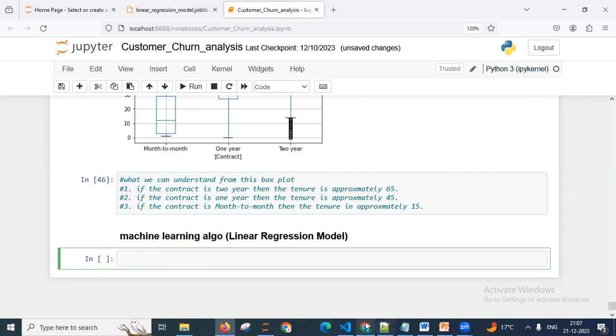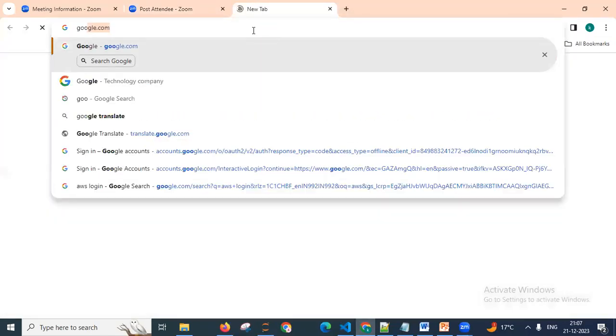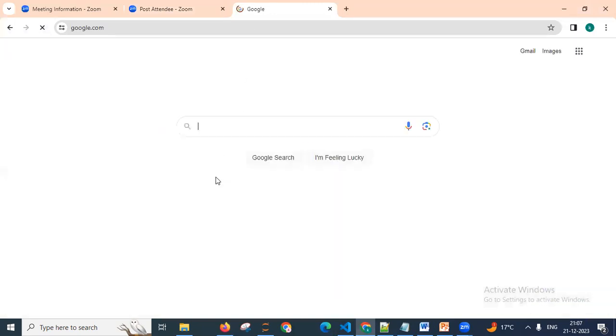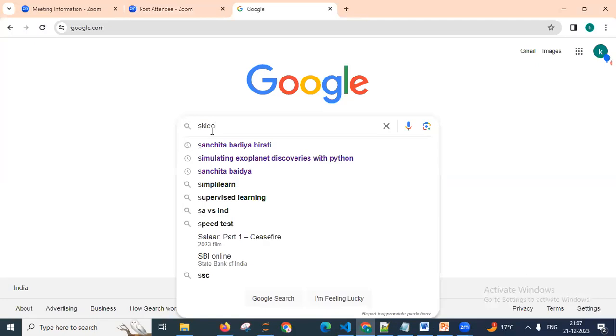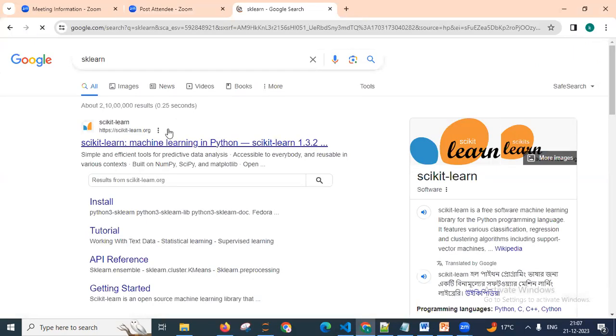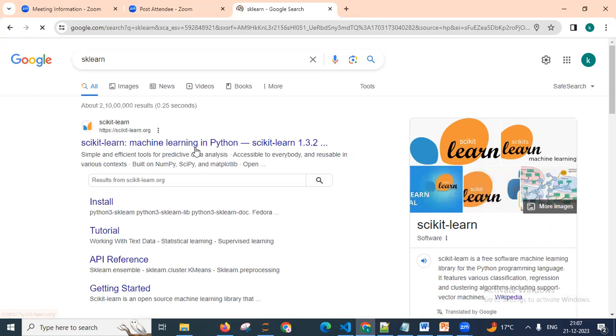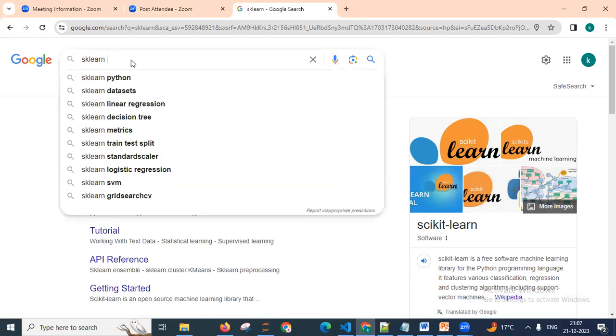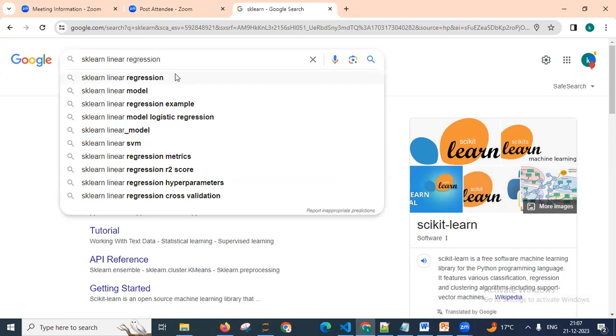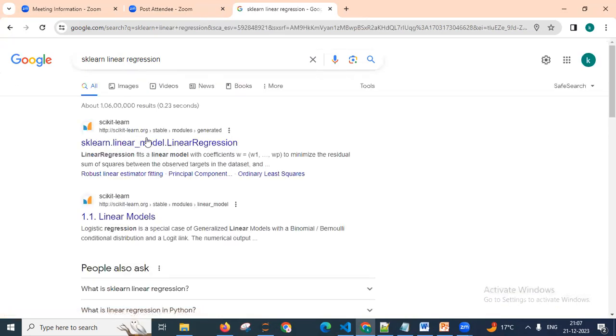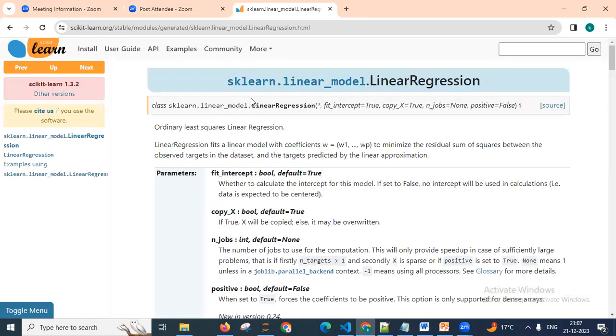You can search for sklearn and you will get scikit-learn, machine learning in Python. Search in the Google bar for sklearn linear regression, and you can get this kind of link. You can be redirected directly to the page for the linear regression model.